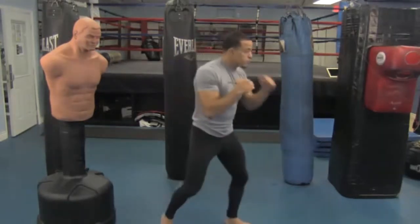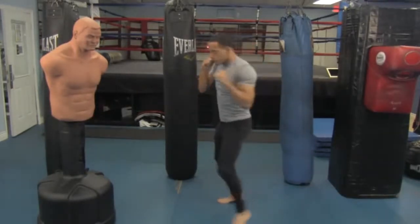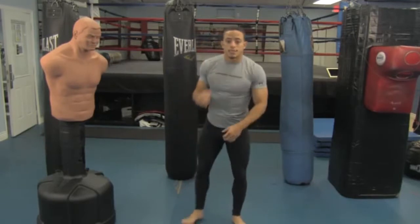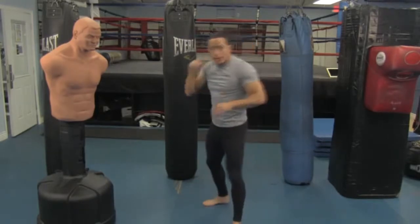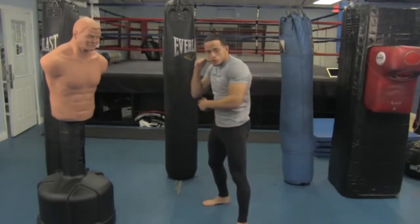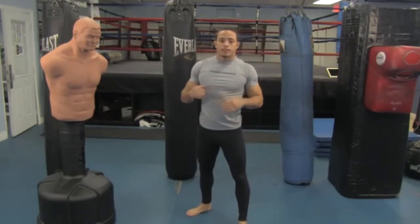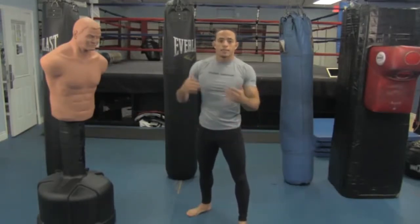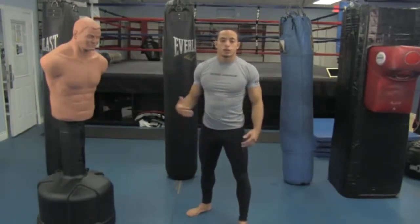So the way we do the cross is, I'm going to demonstrate it first, I'm going to break it down. All right. With the cross, just like in all our strikes, we want to utilize our legs. But this one's cocked back here all the way, so it gives us more runway to get that power going. And on top of that, that's my hip that's backwards, the right side. So now I can twist that hip, get all my body into it using my legs, my core, my upper body, everything. And that's why kickboxing and boxing are really good workouts. It works your full body, and at the same time, you're learning good technique to defend yourself or to compete or just make a unique workout.